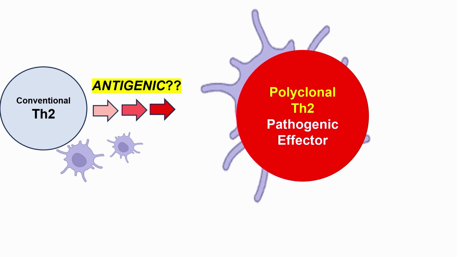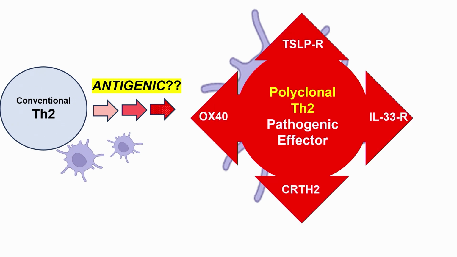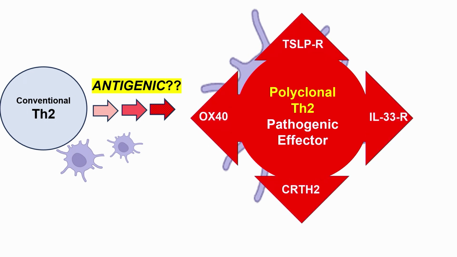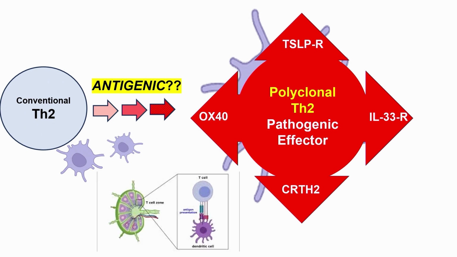We also know that these T cells in atopic dermatitis start to acquire these innate-like properties when they're found in the skin, where they can express these receptors that we typically would expect to see on our antigen-presenting cells. And so we wonder how these cells come to be and what their role is in producing the cytokine IL-13.